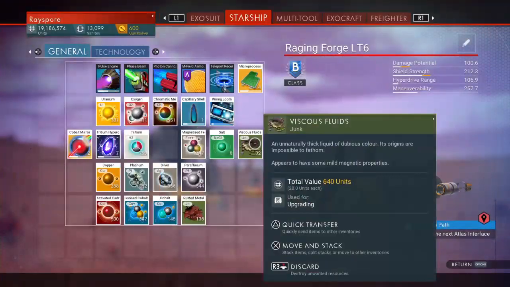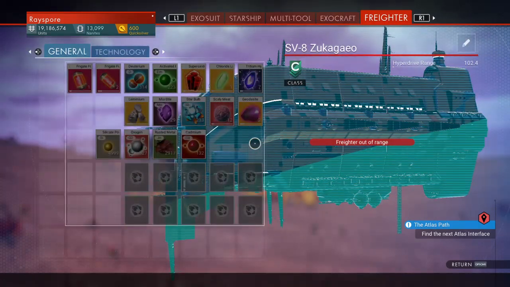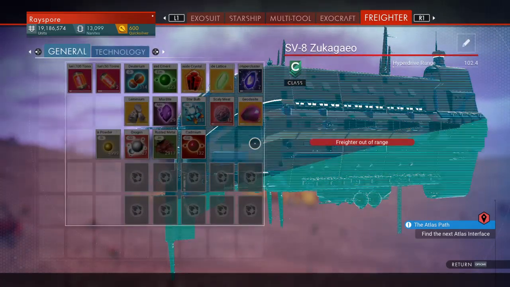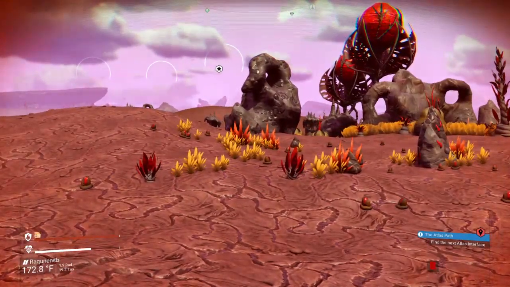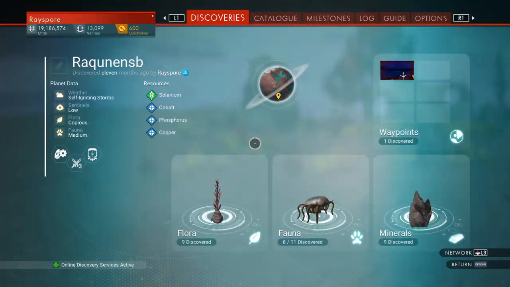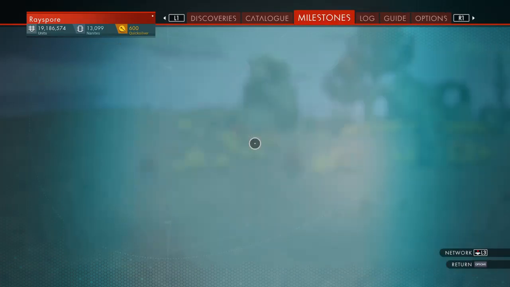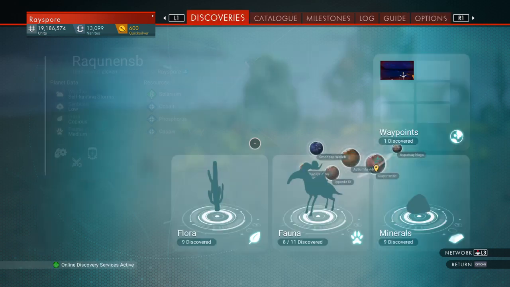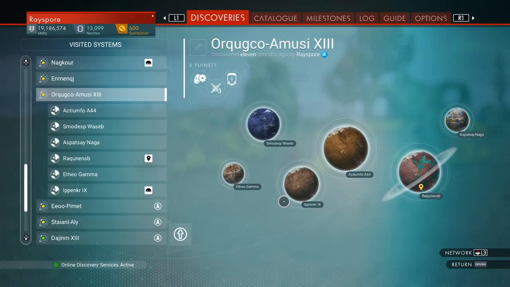Oh, looks like I've already been here. Goodness me. Oh, by the way, you also get freighters. And by the way, in this game, yes, you can buy them for so many million and all this kind of stuff, but your first one you get absolutely for free. So yeah, these are all our discoveries. So we've actually been here before then. Wow.